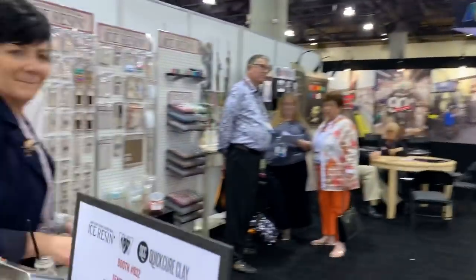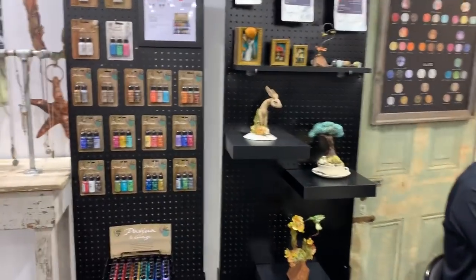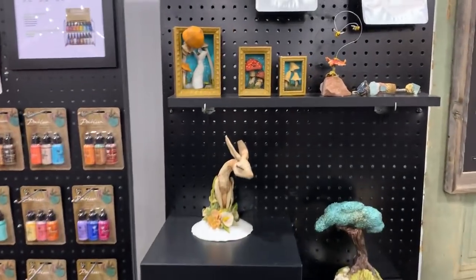Where are they? They're samples? Yeah, I'll show you. Just come with me. Yeah, because I think people will like to see what kind of things they can make with it. So we'll go over here to the wall. We have a few shelves with samples on them. So all of these have been made with the same clay.